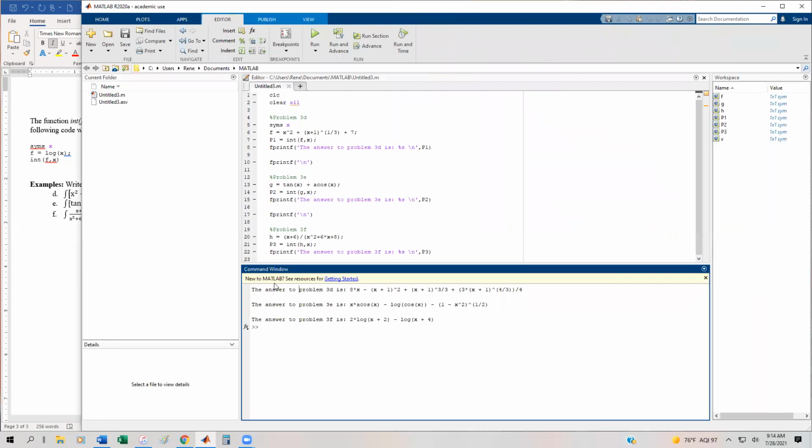Okay, so hopefully this shows you how to use MATLAB to graph the area bound by a function of the curve, and then to find or evaluate definite and indefinite integrals. One last thing to note is that with the indefinite integrals, it does not put the constant of integration. Notice there's no plus c, no plus c, no plus c. So if you ever use this in real life, just be cognizant of the fact that you might need to add that plus c in there.